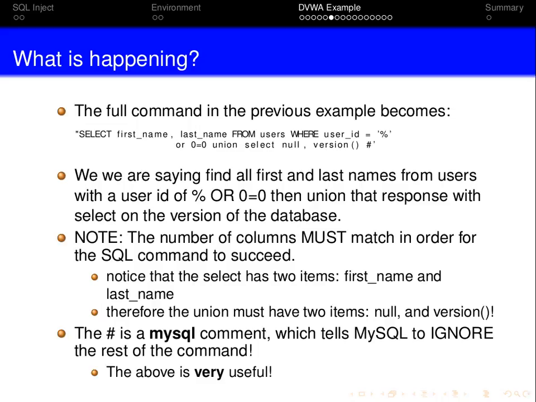It's going to select an entire list that was just created. Yeah, union's going to append to it, right? Yeah. So it's going to append another list that just contains null as the first name and version as the last name, or the surname. Now notice that this null comma version has to match the number of items that it's being selected from. Make sure you do that, otherwise it will not work.